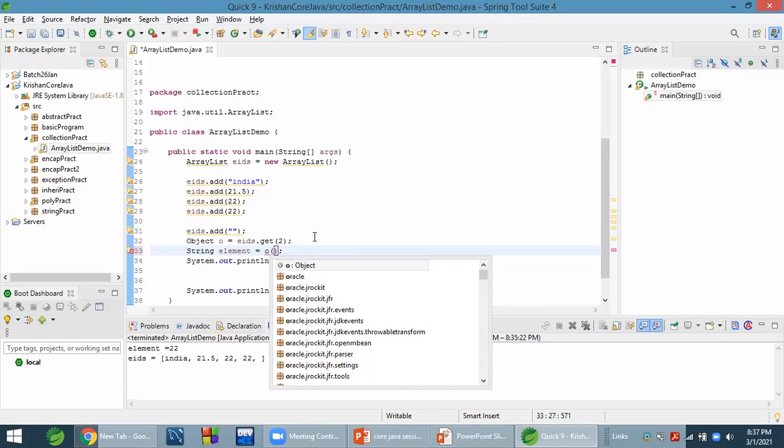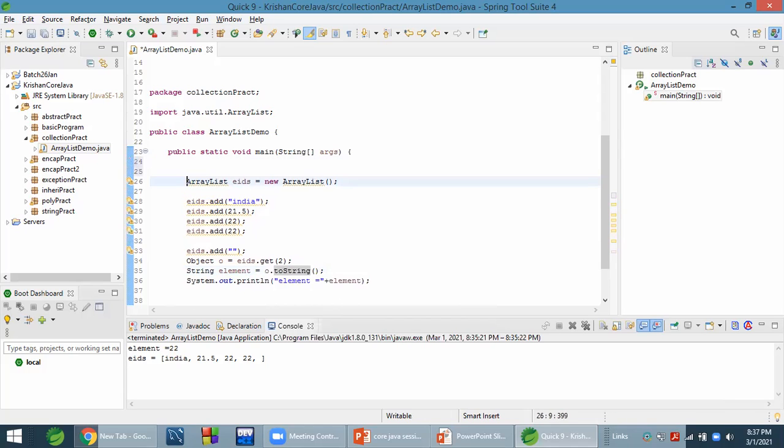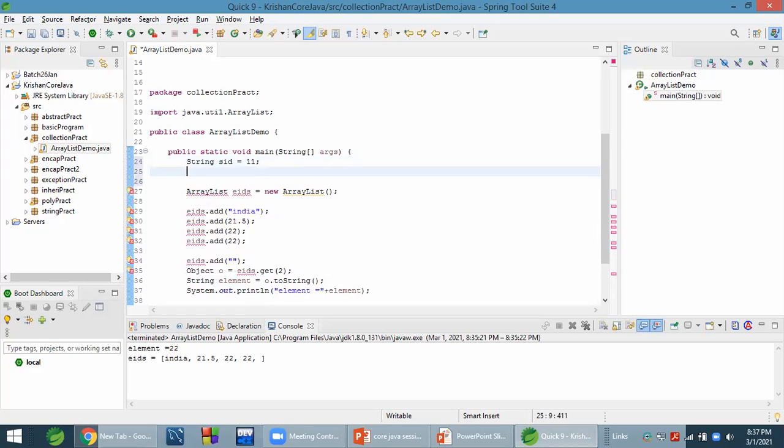Suppose we want to convert a string value into an integer. Then we can do Integer.parseInt. There is a different way. For example, this is a string, student ID, 11.